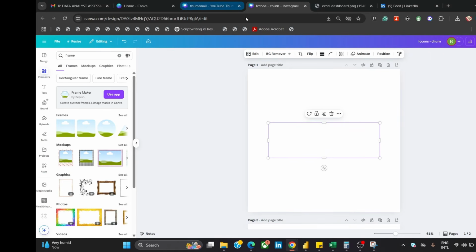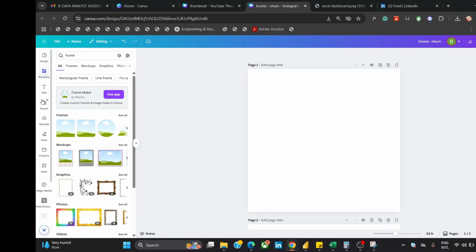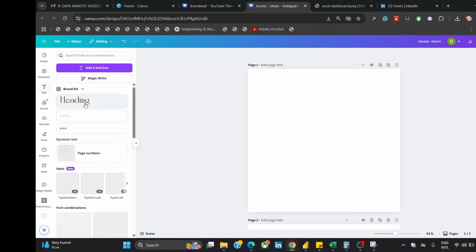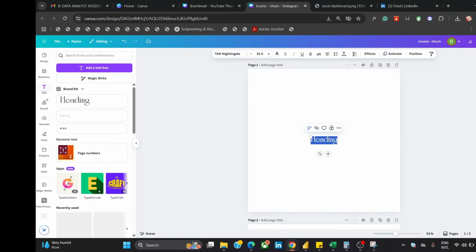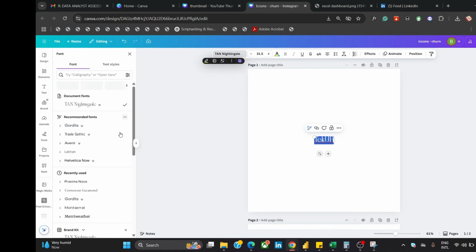So what we have to do is, since our logo is text, we can simply just use a very, very bold text to achieve that. So let's just say TechUp, right? So we can just bold this. And which bold fonts can we actually use for this? Should we use Avenir? Let's use Avenir.